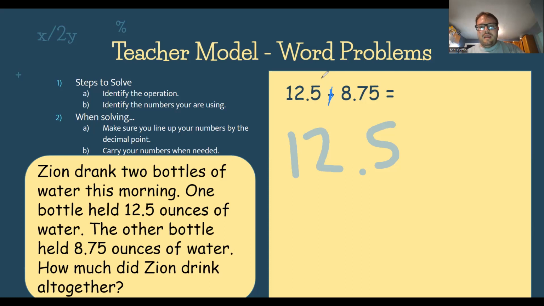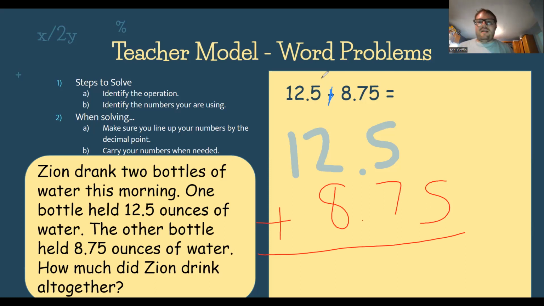So you see how I'm writing 8 and 75/100. Okay. So I notice that I've got a little gap after my 5 in my 12 and 5/10. So just like when I was comparing numbers, I put a ghost 0 there. Is it necessary? No, but it helps. So I use my ghost 0 there to help me.